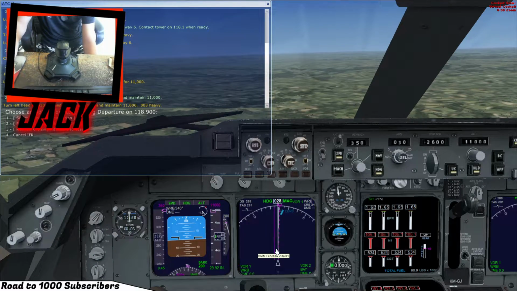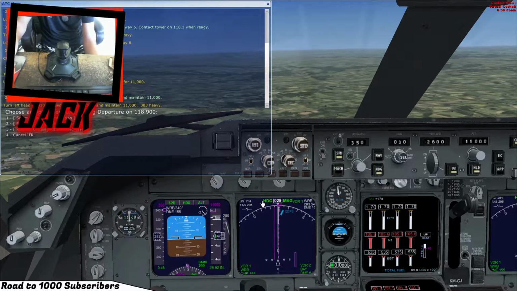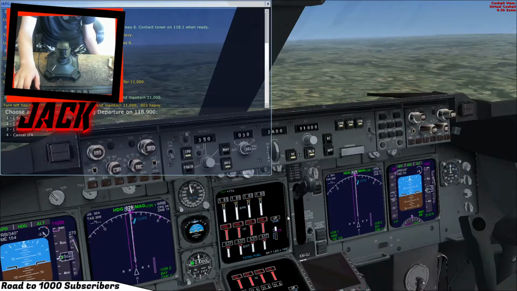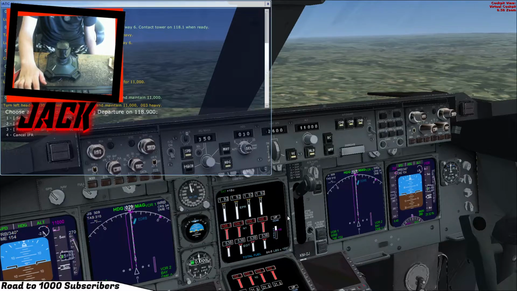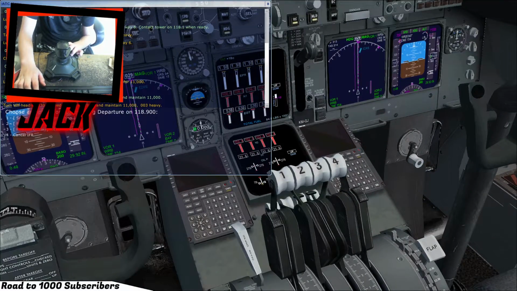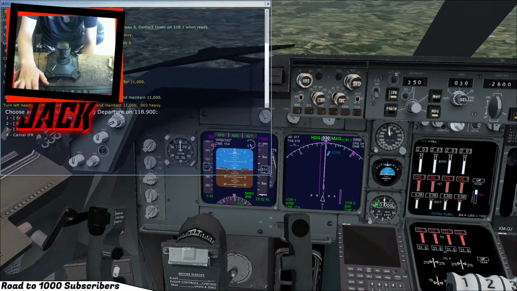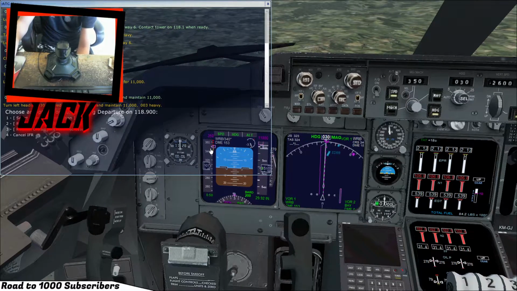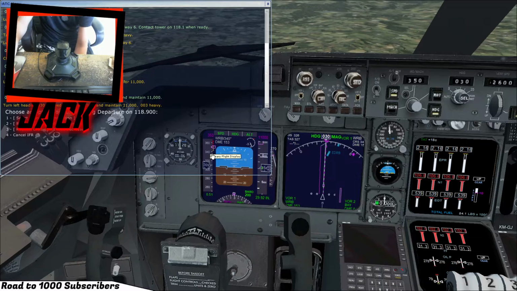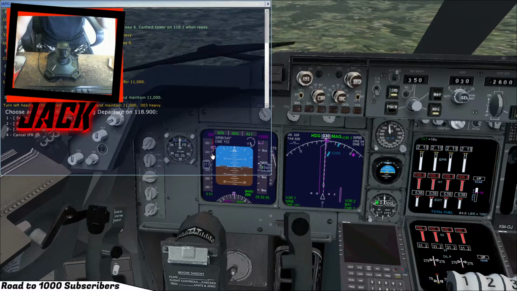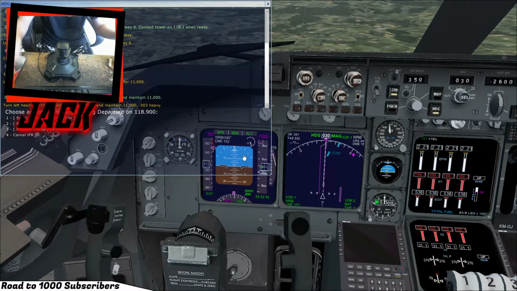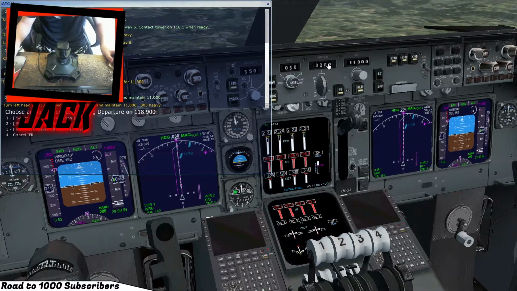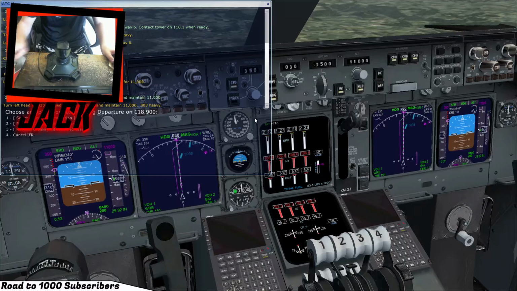So once you get to about 10,000 feet is when you can put your flaps up. So here we go. So once we do get to 10,000 feet, you're going to want to put your flaps up. So yeah, 350, I memorized the plane. So that's just enough to get you just below overspeed. So you can climb a bit quicker if you want. I'm just doing the reasonable speeds.